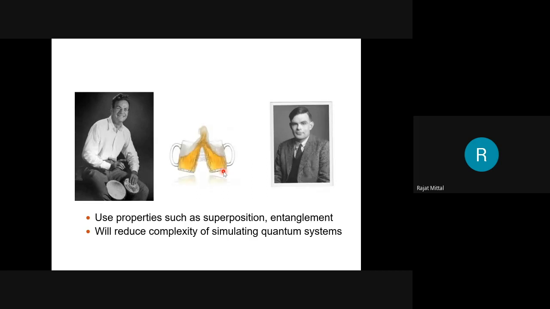Anyway, the story ends. People from the 1980s got excited about quantum computing, but still we haven't made a quantum computer yet. Let me tell you in a nutshell what the problems are. The problem is manipulating small objects. We have learned in high school quantum mechanics that quantum effects are only visible at a very, very small level. All the big objects behave classically.